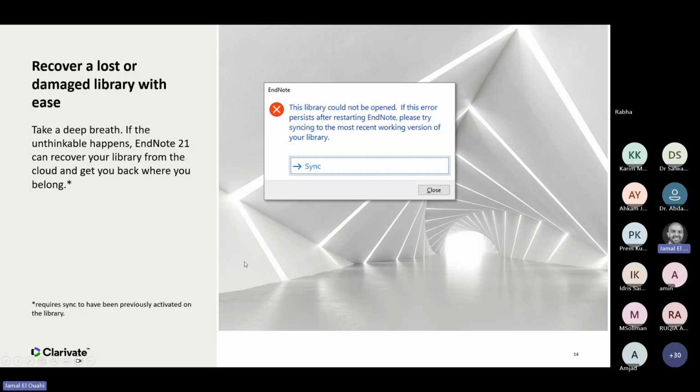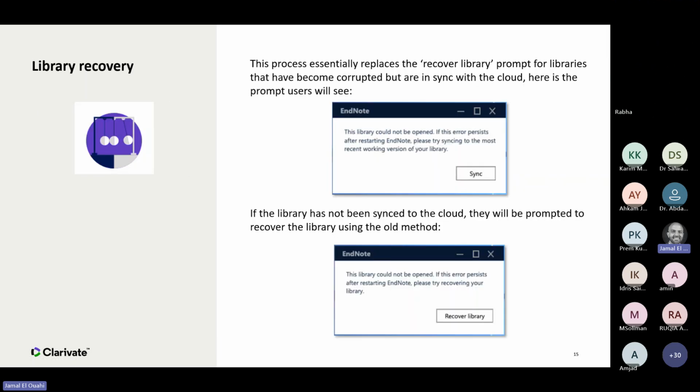Yeah, so this is how it looks like if your machine or software crashes, you cannot open it. But that's fine because you can still recover the previous version. And it looks like this, right? So you cannot open the library, that might happen. You say, okay, synchronize.